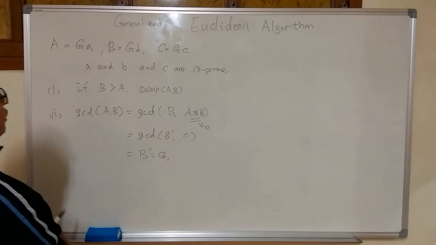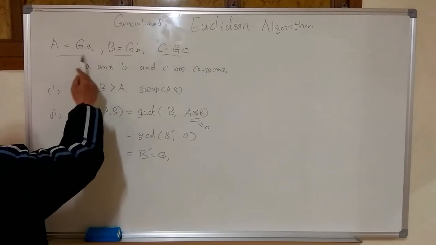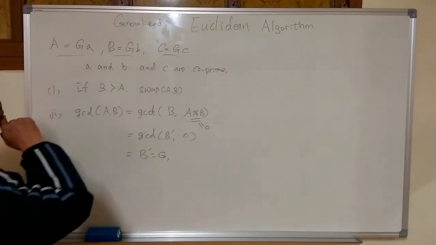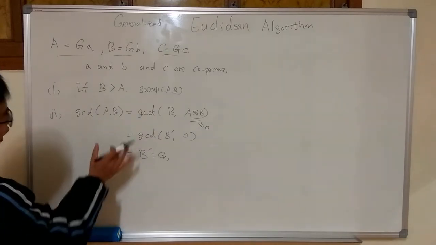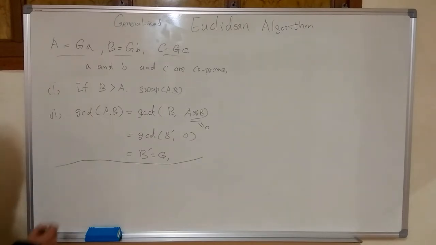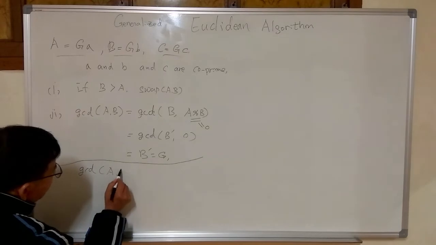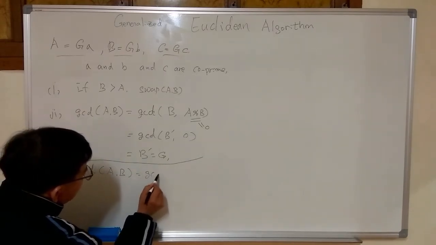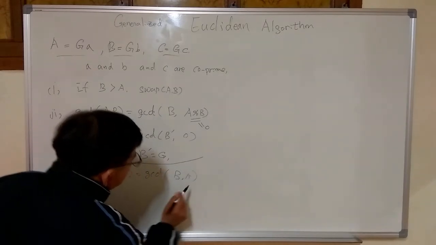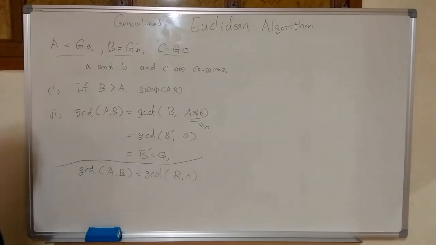Now in this session, we are trying to get the greatest common divisor G of three numbers. How can we do that? Before I explain that, I will remind you of one thing. GCD(A, B) equals GCD(B, A). We can swap the order. We can change the order like this.